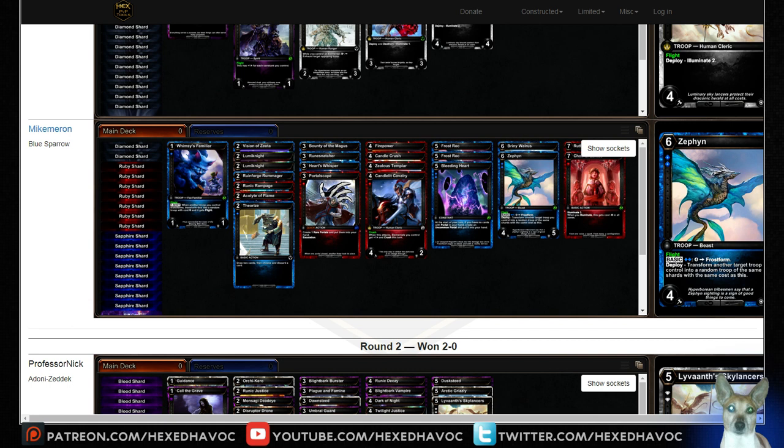But yeah, just always consider your curve. That's the first thing you should consider, especially when you're trying to determine how many resources you need. The more high drops you have, the more likely you're going to want to do maybe 17 resources instead of the default 16 and so on. But yeah, the curve of your deck is one of the most important things.